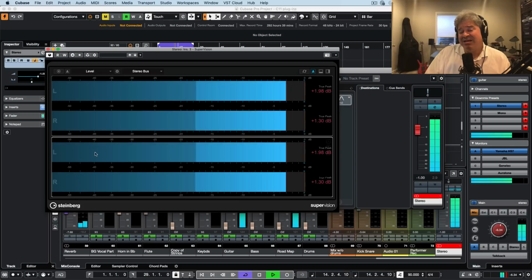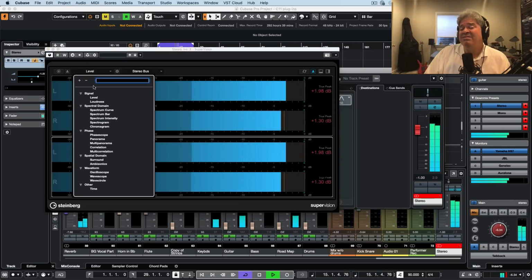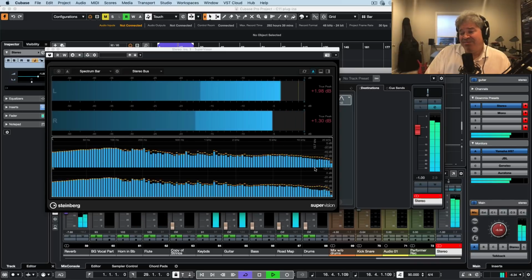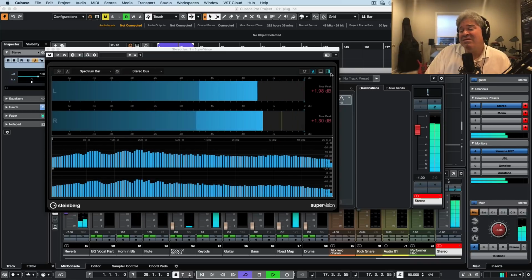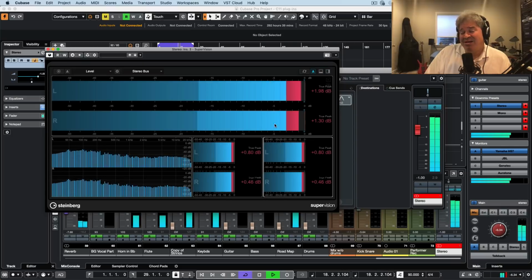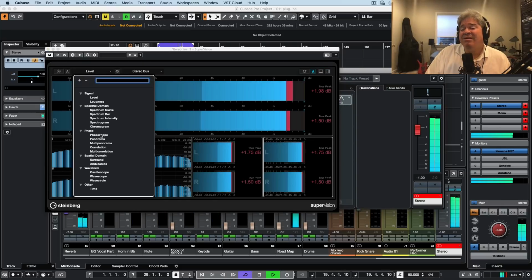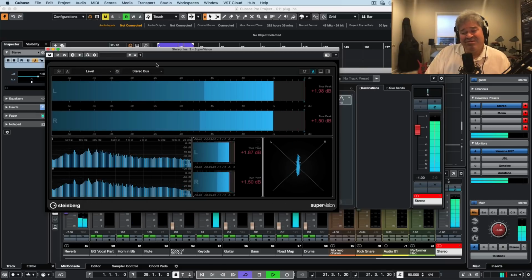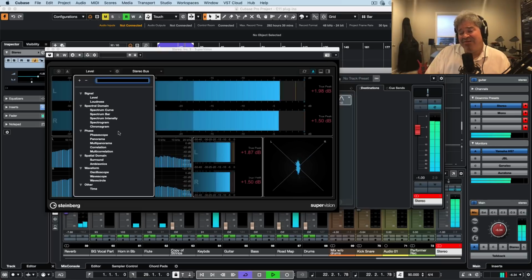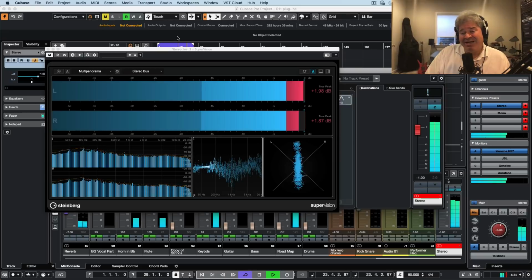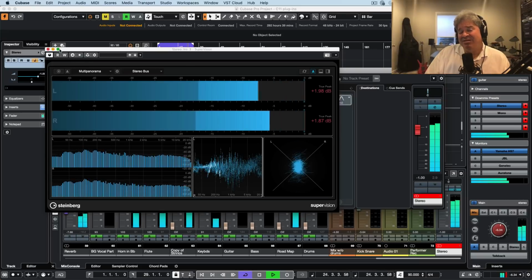I could say, for this zone, I want it to be a spectrum bar, and I wanted to divide that horizontally now. I could say I want this to be my phase scope, and you could configure the different meters as you see fit, and you can have up to 9 different meters within a single instance of SuperVision.